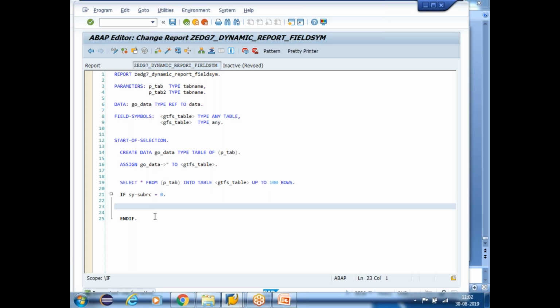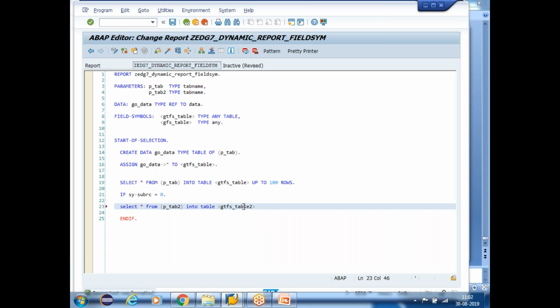And so if sy-subrc equal to 0, maybe I will go to the second table and select star from my p_tab2 into table, and it should be in gt_fs_ table 2, guys. It's my table 2. Okay.